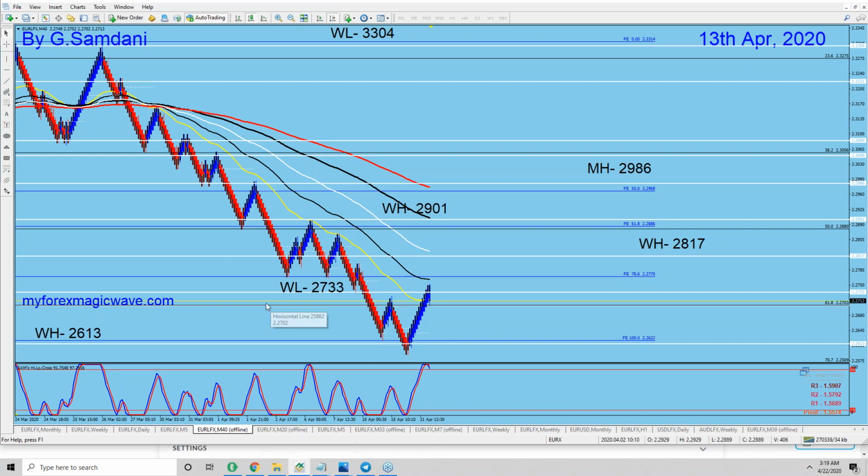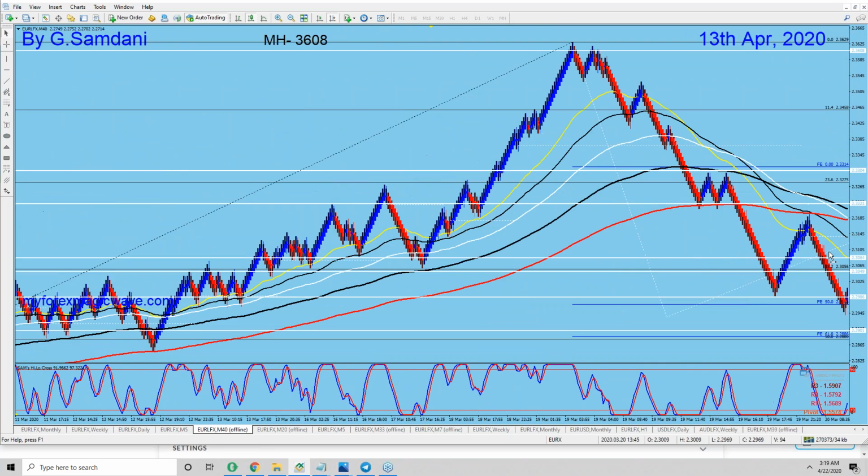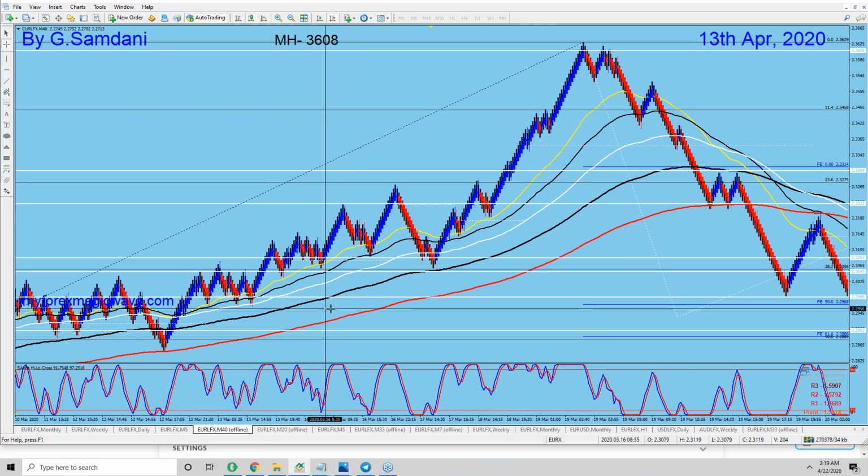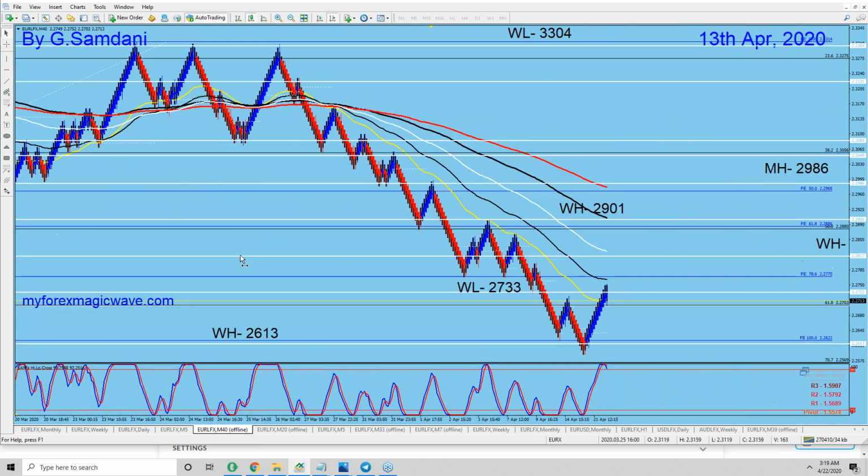Now for the 20-minute chart, the condition is that for going long, yellow must be above the black, and for short, yellow must be below the black, right? That's it. Here it is long because yellow is above the black, but right here it becomes bearish. If you look at this one, these are long setups: this one, this one, this one, because yellow is above the black, and the price is touching either yellow or below yellow, black or white. As long as yellow is above the black and both are above the red, we have a long setup.